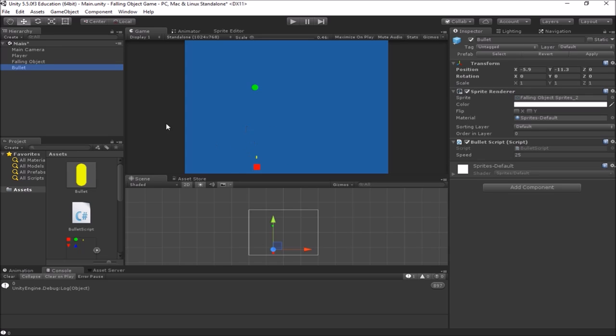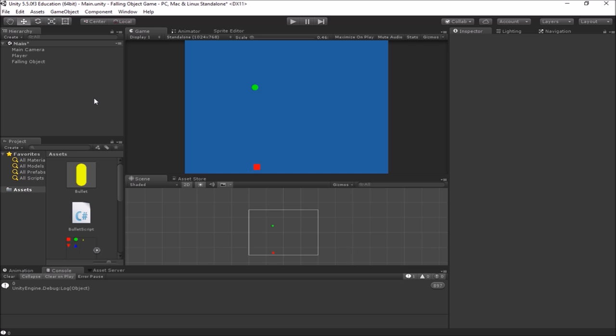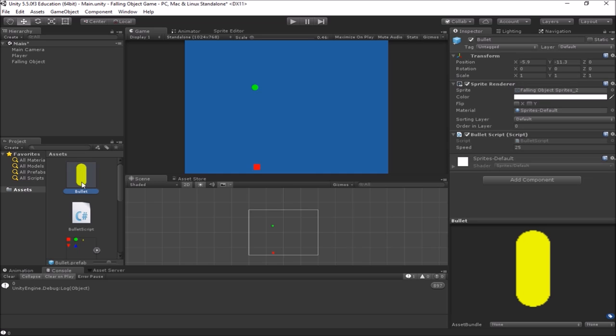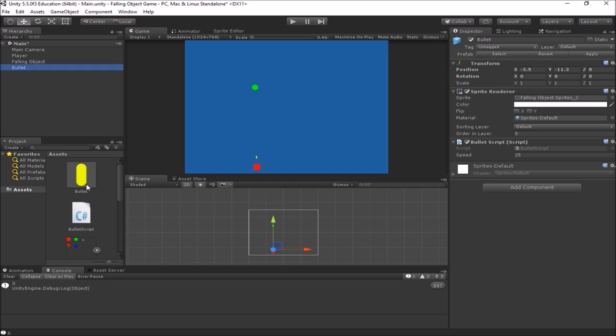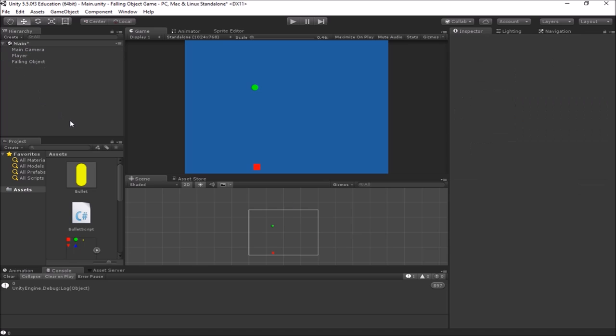When the game starts, I don't want just some random bullet to fire off. So I'm just going to hit my delete key here and delete the bullet from the scene. It's saved right here, and see, look, I can drag one out and it drops it in. I can drag another one out. I can just keep dragging these out all day if I want to, and it makes a copy or a clone of the master. All right, so let's delete all these out of the scene.